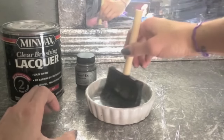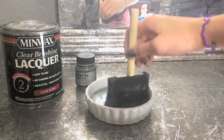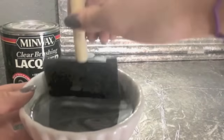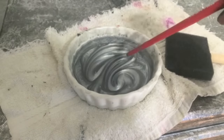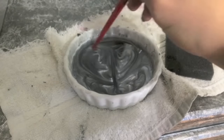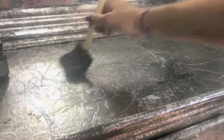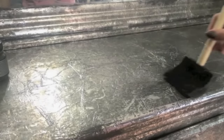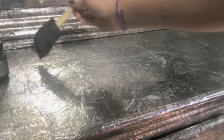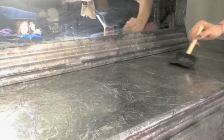This lacquer is so intense that after a few seconds, it's gonna start mutating the brush. Look at that, it's like molten metal. It looks opaque, but it's gonna go on clear with extra shimmery, glimmery sparkle. Go over the entire piece in even thin layers. And I did 4 coats on the top surface and on the drawers. And you really do need to do this in a well-ventilated area, or you will surely die.